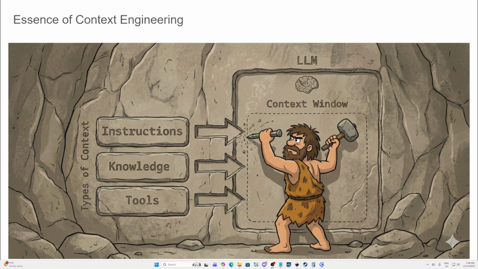All the sophistication and delineations on top of this are human and user-space concepts, because at the end of the day, all of this has to be collapsed down into tokens and passed through the model the way we're talking about here. So we as humans break this context window up into instructions, the things you should do; knowledge, explaining what things are and how they work; and what tools are available to the model. All of these things get converted down into tokens at the end of the day. There is no special thing.